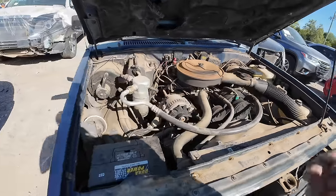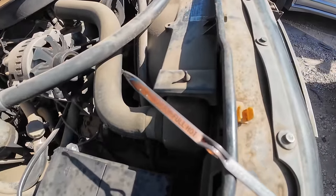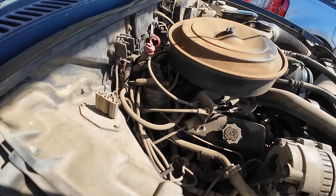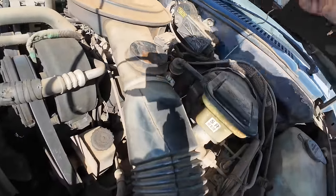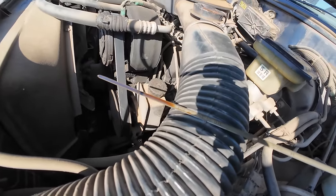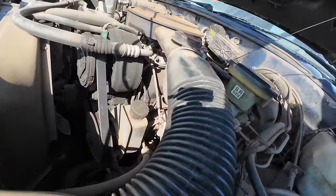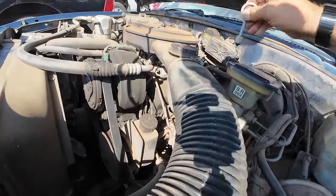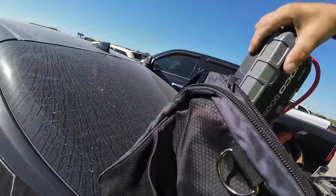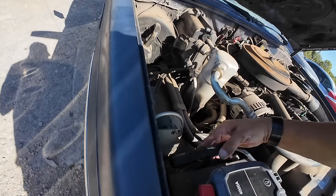Let's check the transmission. Transmissions weren't good back in these days — I don't think anybody made a really good transmission. That actually does not look bad — it's not fresh but that doesn't look bad, that's probably all right. My question is, why is this thing sitting here? Let's check the oil — that's kind of a bear to get to. Wow, that's way too much oil — that's not good. The full mark is about halfway down from where the oil actually is. What do you think — head gasket? Maybe it's got water in the oil. I got a feeling this one ain't going to do anything, and besides that my booster pack is so dead. It'll be nothing short of a miracle if this thing will even attempt to do anything.